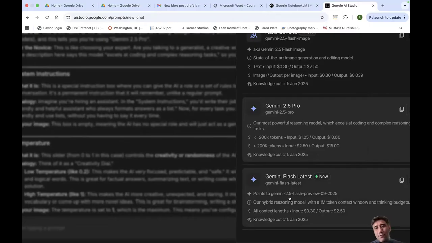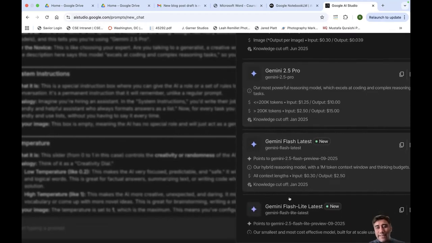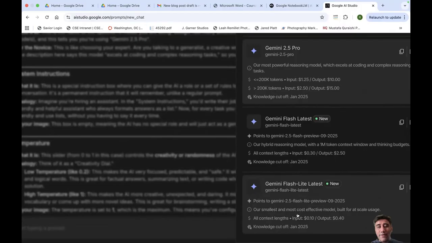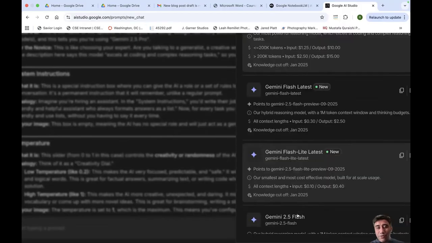That is because we are using 2.5 Pro, which does a lot of reasoning before spewing out the results. Flash latest is faster, and it also uses fewer tokens. I'll tell you what that is. And then you've got Flash Lite latest, another option that is even faster and cheaper to use.